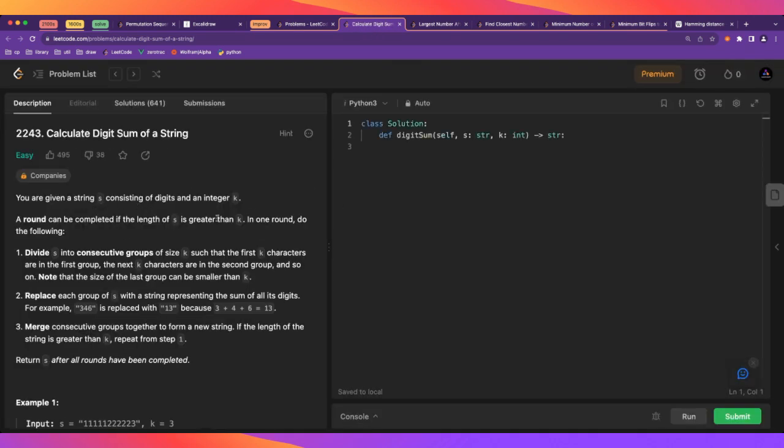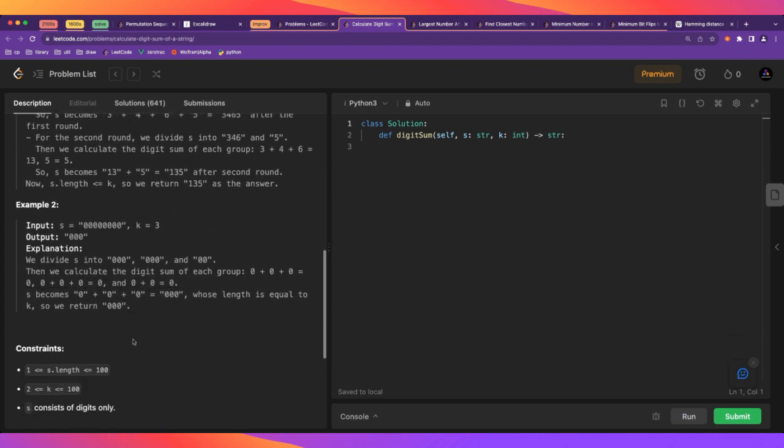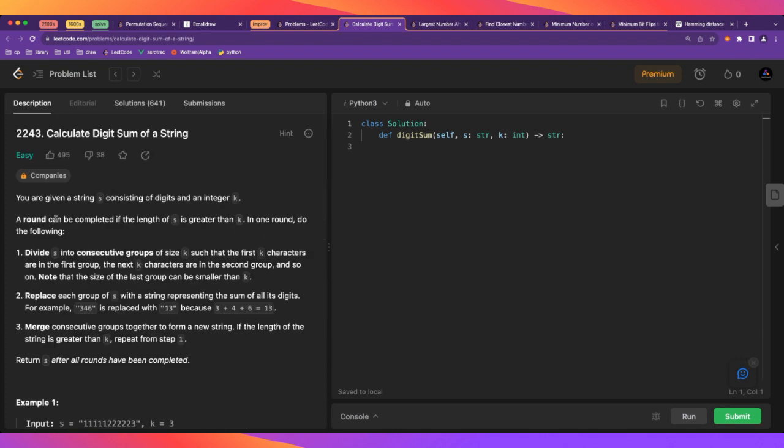Oh, this has a long statement. Consisting of digits of an integer k. A round can be completed if the length of s is greater than k. In one round, divide s into consecutive groups of size k, such that the first k characters are in the first group, and so on. The size of the last group can be smaller than k.